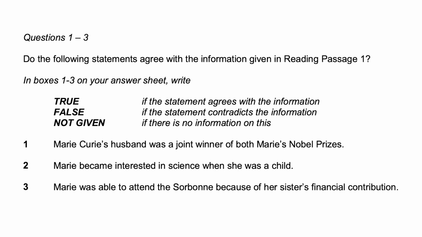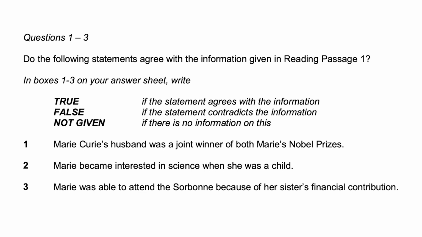So let's take a look at an example text and questions. Looking at the statements, there are two different types of keywords that will help you. There'll be some words that will direct you to the right place in the text, and some words will help you decide what the answer will be. These are likely to be words that change the meaning of the statement or perhaps express possibility or doubt.